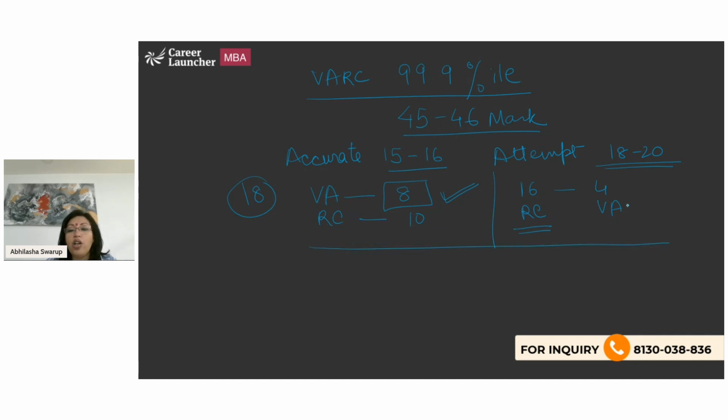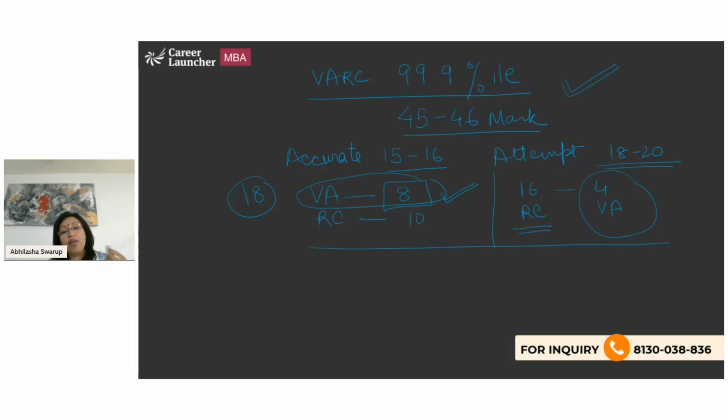But the important thought is that without VA, you will not be able to get to your 99 percentile. So therefore, building an expertise in VA is very, very important. I'm not denying the importance of reading comprehension. You'll have to do that also. But a lot of people say, oh, I'll be able to do my VA. You will be able to do it, but doing it with accuracy is very, very important. So therefore, guys, you must make sure that you're doing your para jumbles, your para summary, your odd sentence, and your sentence placement very well.